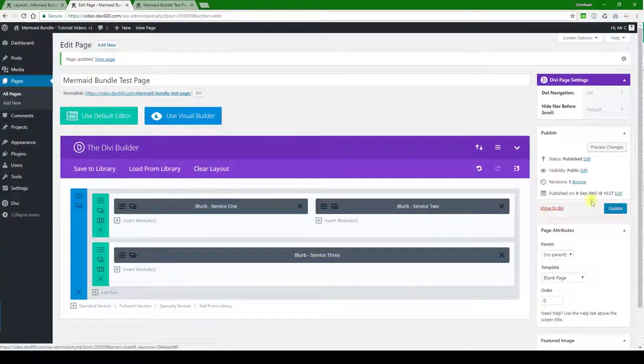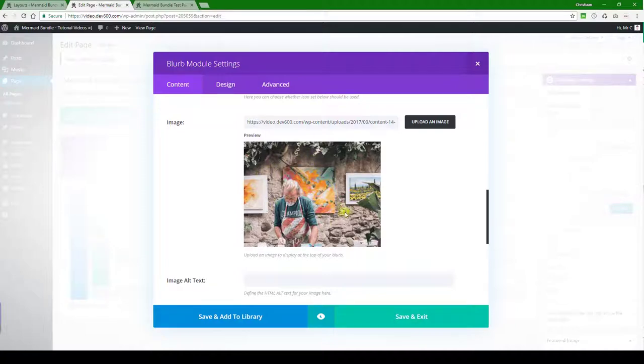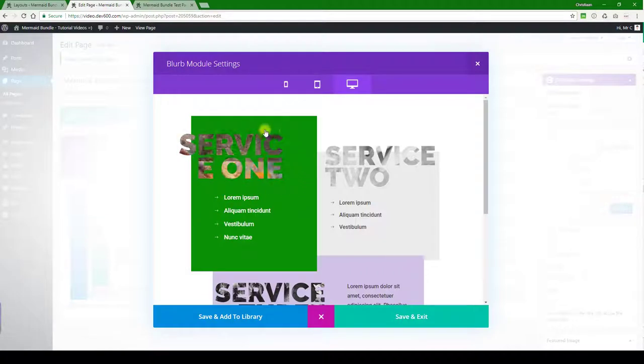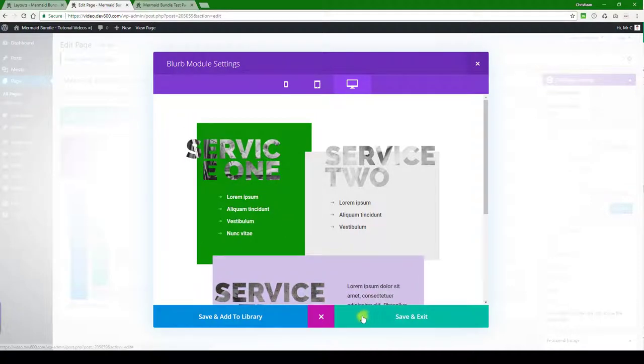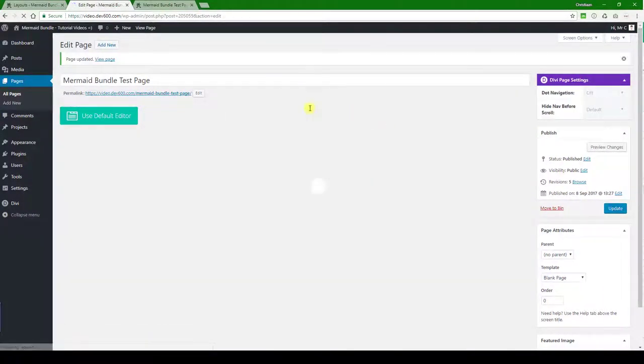So I'm going to save and update, and then just remember, when you add the image, try to add the same size image. For this one, because it zooms over the text, it doesn't have to be a huge image. It also doesn't have to be a very good quality image. It's just going to give you the effect on the background. So just update a nice image that looks good behind that.